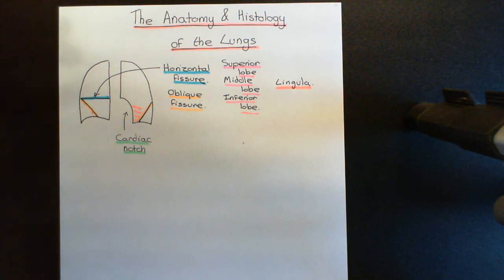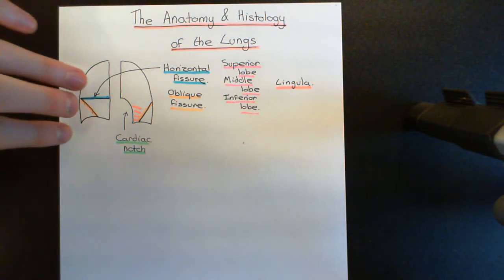Now what I want to talk about is the gross anatomy of the tracheobronchial tree, and then we'll go on to the histology of the tracheobronchial tree and also get down to the histology of the alveoli. But before we actually begin that, I just want to give you the basic answer as to what the lungs are actually made up of. So let's ask this very blunt question: what are these things actually made up of?